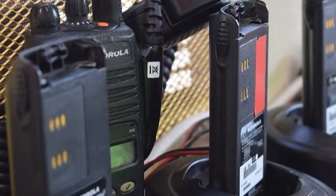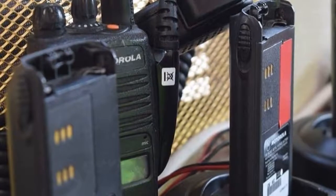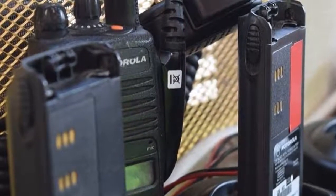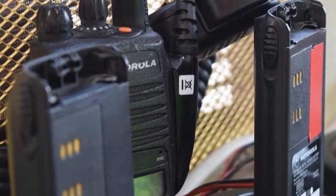A battery conditioner comes with a set of terminals that may be left on the installed battery for convenience. If the vehicle or craft isn't in use, connect the system to the terminals. Upon return, regardless of whether in 2 months or 12 months, your motor vehicle will be ready to go, the battery fully charged and in A1 condition. Disconnect the battery conditioner, and you're on your way.